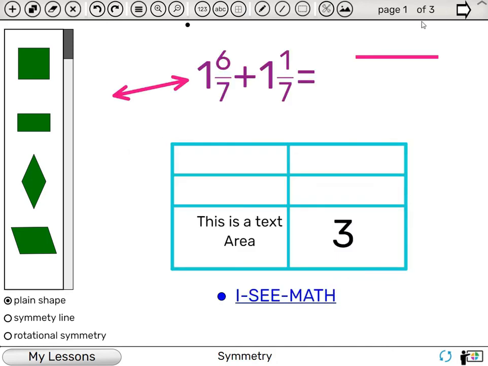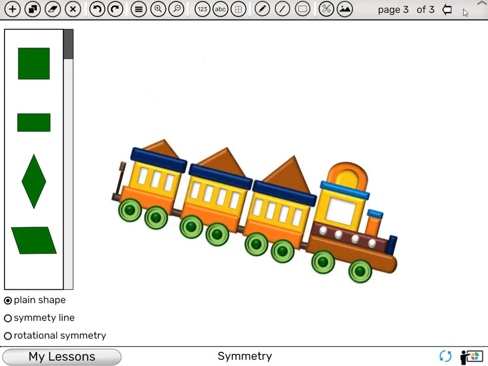Let's move back. Click this expression while Shift is down. Move to page 3, hold Shift down and click the page. And that's it. And this is how you use the right buttons from the top toolbar.